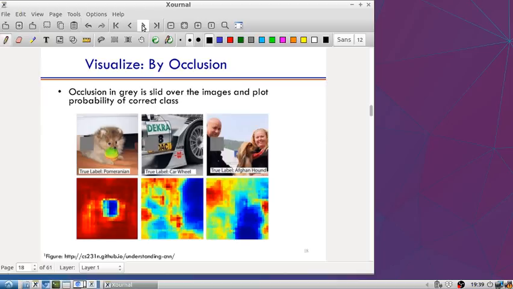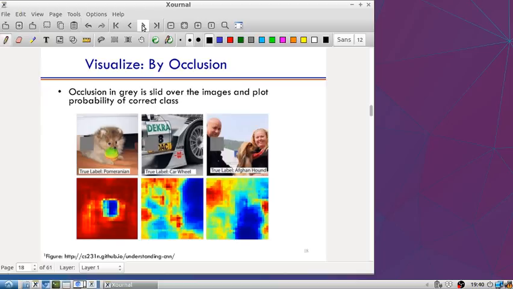So it's picking up other nearby features, which influence its classification, the scoring of this image. In this case, if you occlude the dog itself, of course the probability is going down. If you occlude the lady, the probability is also going down. Okay, so that's clear, right? It's a diagnostic tool.